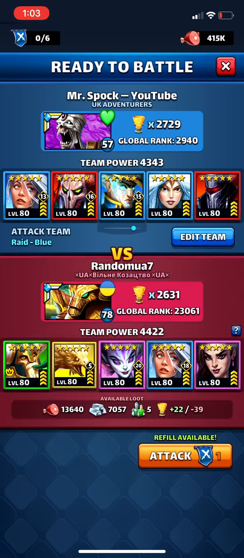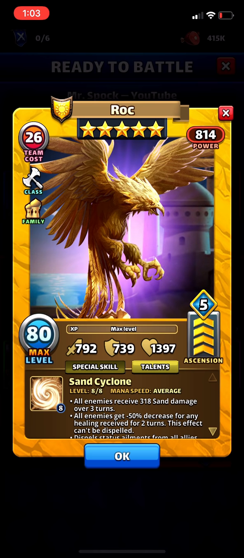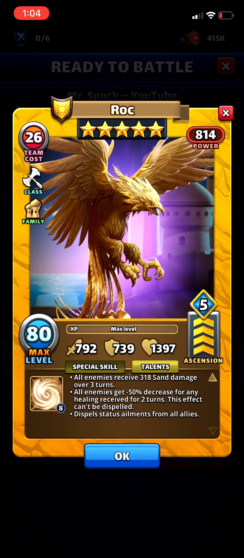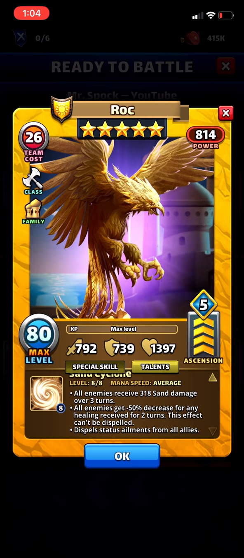So, stats with 5 emblems, so that would be at that point at most 1, 2, 3, 4. At most 2 additional attack nodes, which are 15 each. So that means the base damage is around 760, which is pretty high. So these are good stats. There's a cleanse. All enemies receive decreased healing for 2 turns, undispellable, but it can be prevented by ailment blocks, as can the sand damage in total.